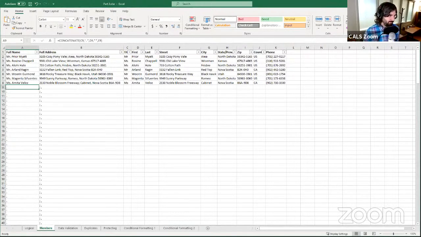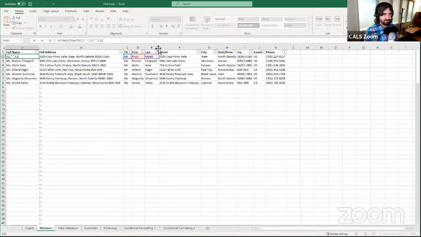Okay, so here we go. Actually, I'm going to click in cell A2 so that I can fill the new version of the formula all the way down without a problem. I've got my formula here with concatenate. I'm going to go to the beginning and put some spaces here again between the equal sign and the word concatenate. And then I'm going to click next to the equal sign, and I'm going to start writing the other part of my formula that I need here next to the equal sign.